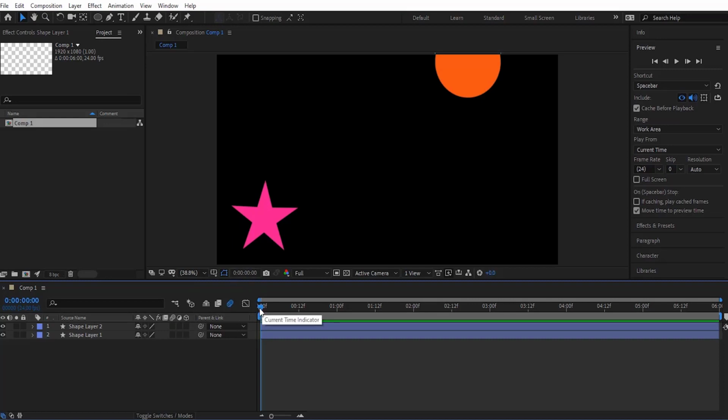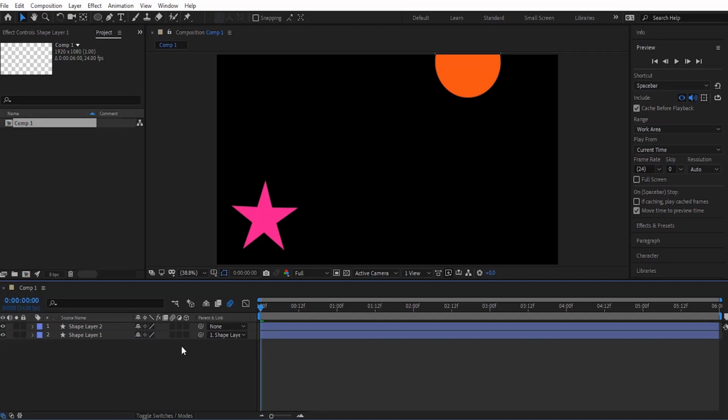In order to parent my star to this ellipse, I just need to select Shape Layer 2 here. Or a simpler way is to select this parent pick whip and drag it to the shape which I want to parent it to.